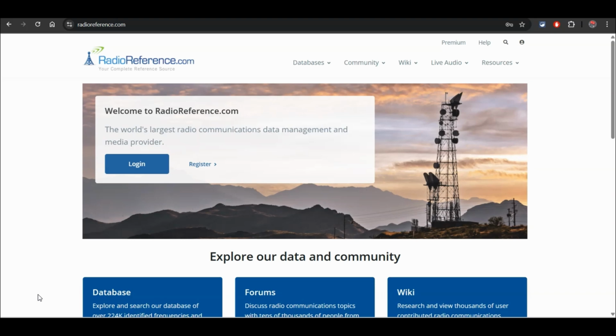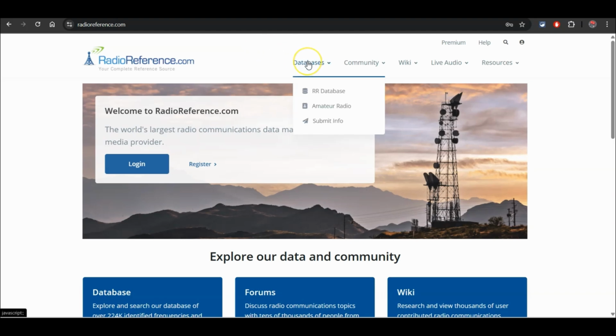Now, what you're looking at is radioreference.com. So in order to find all of your local fire, EMS, police frequencies, and so on, you're going to navigate to radioreference.com. And once you're here, there is a paid version of this. I don't have the paid version. You can get to most of what you need without having to pay for the subscription. There are some nice things, like if you have the subscription, you can download radio databases directly from the website into programming software and things like that, but it's not necessary.